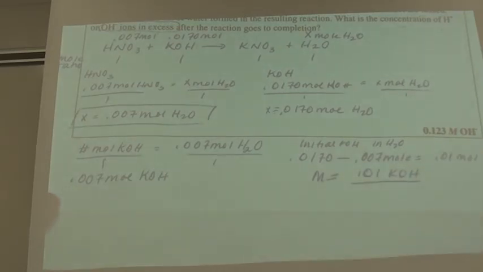Please visualize the solution. How much is it? What's the volume of the solution? 81 milliliters. Okay. They took two volumes. They took the acid that had 28 milliliters and the base that had 53 milliliters, and they put them together. So the volume of the solution is 0.081 liters, and that gives you 0.123 molar KOH.